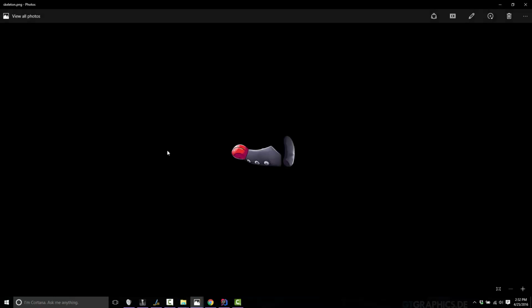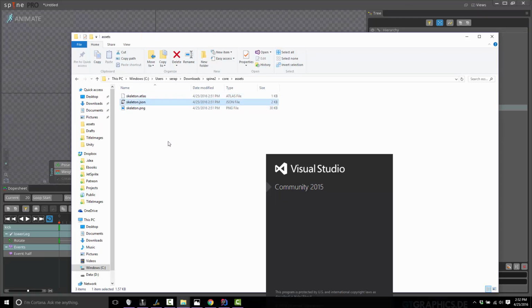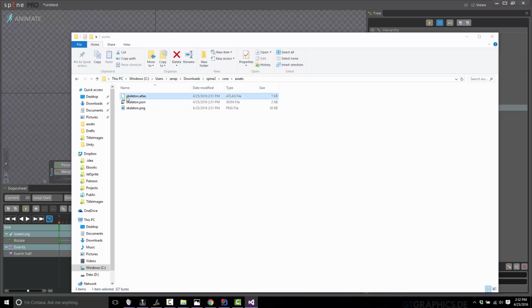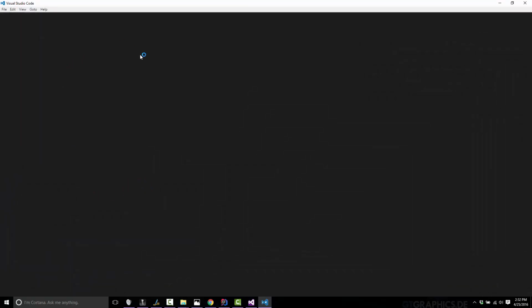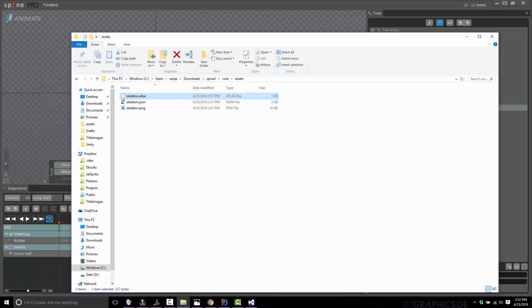So we got our image, there's only two of them, so it's a pretty small texture sheet. Our JSON file, which we'll load in about 20 minutes because Visual Studio is getting extremely bloated these days. And then we have our atlas. And our atlas is simply a format that basically tells it where each of those images is within the sprite sheet. And we come over here, let me just bring this guy in from off screen.